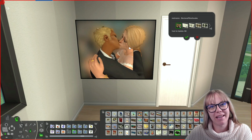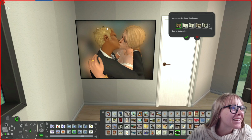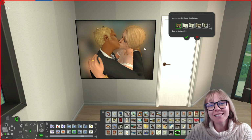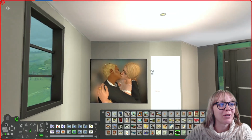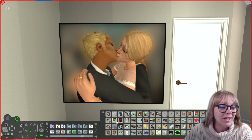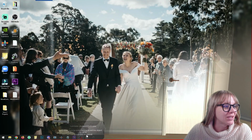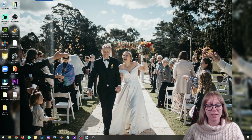I would redo that and make it better 100% rather than having all of this. I would probably put a little blur around the edge of them or something, but that's just a proof of concept to show you can easily create some beautiful wedding photos or family photos on any mesh that you like, whether it be custom or vanilla. So that's pretty much it for today's basic tutorial in how to make object recolors for The Sims 2.